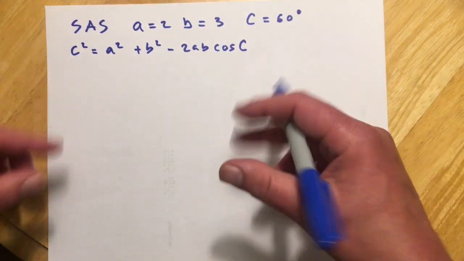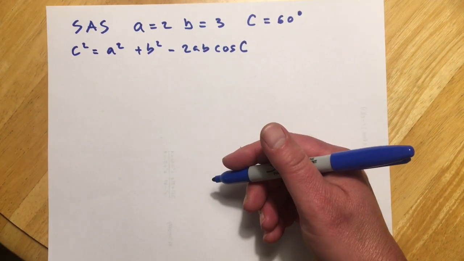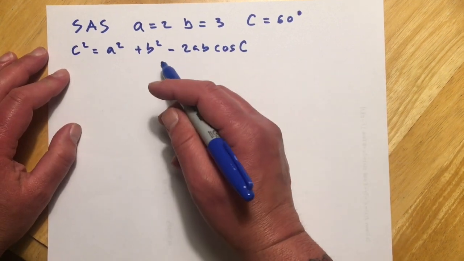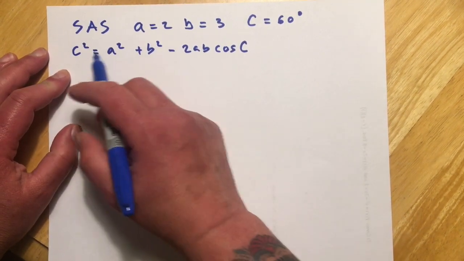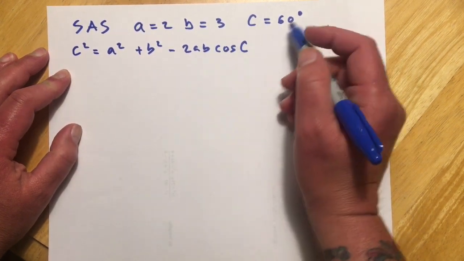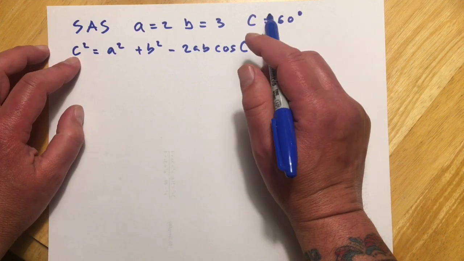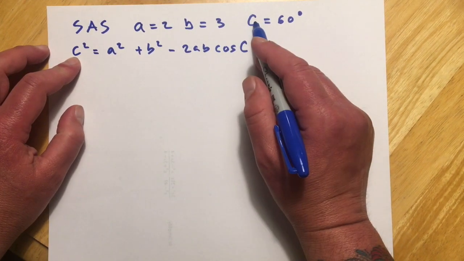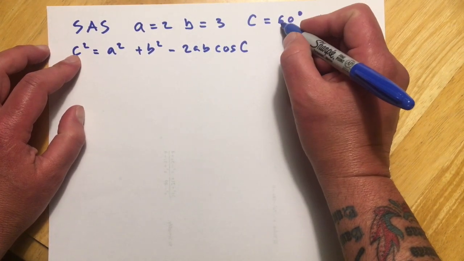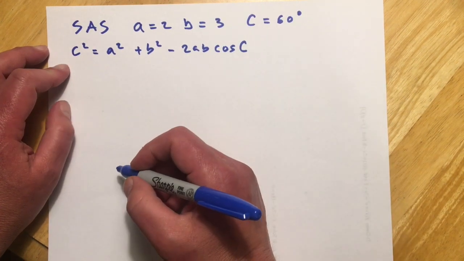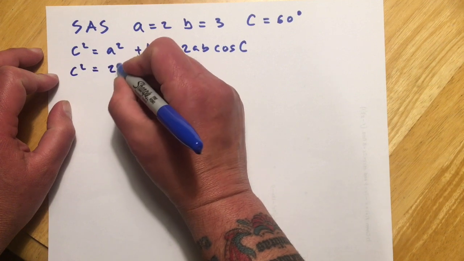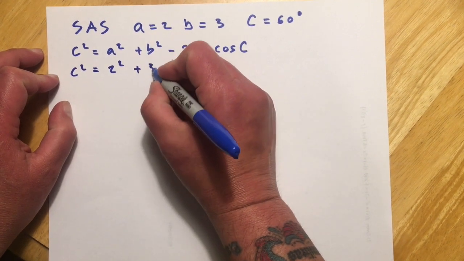You can look them up on the sheet. Like I said, you get a sheet of notes, the formula sheet with the test, which I still need to post up. So we have a, we have b, we don't have c, that's cool, we can get that, and we have the angle C. With side angle side, we're not going to know the opposite side of the angle, so this is going to get that for us. Pretty much we just plug stuff in, and this one doesn't have an ambiguous case, so it's easier than law of sines.